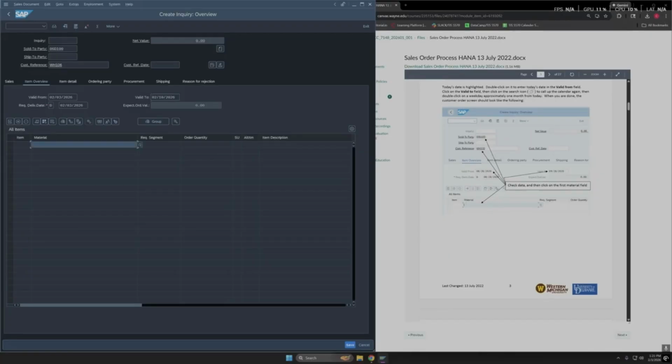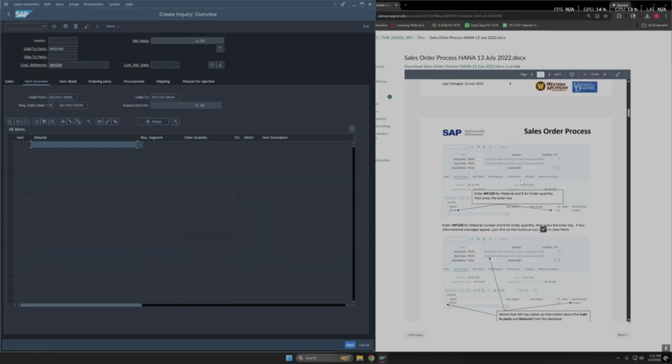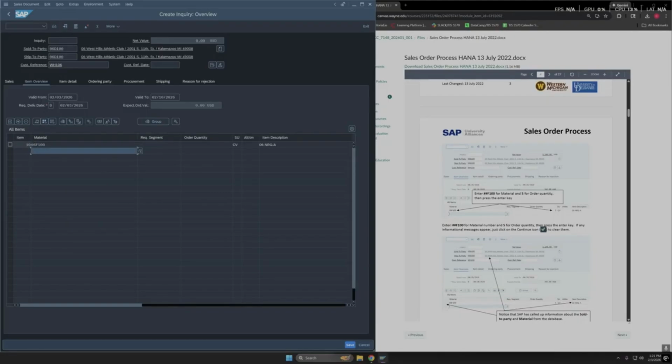And then we're going to click on the material. And then once we get to the material box, it wants us to enter your last two digits with your F100. So let's enter my data real quick. Then enter. And then you see how it auto-filled all these information parts.